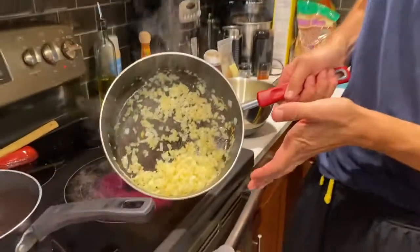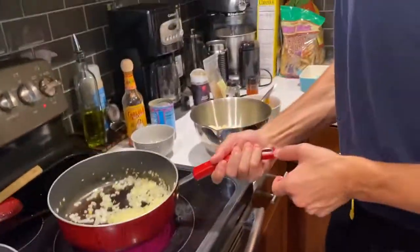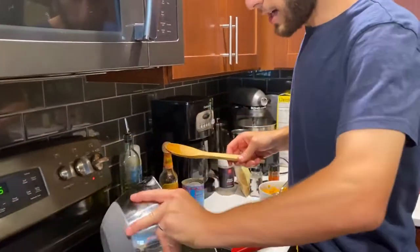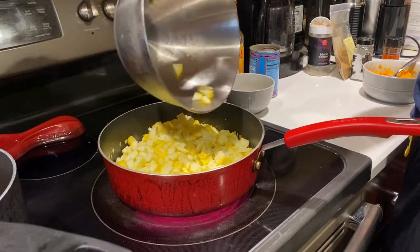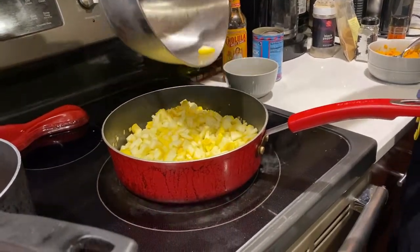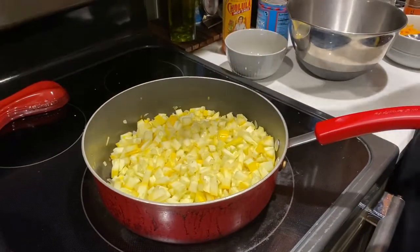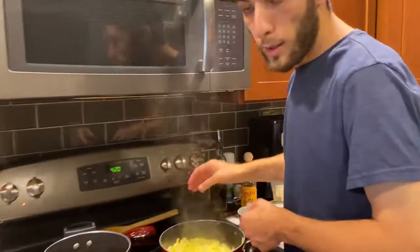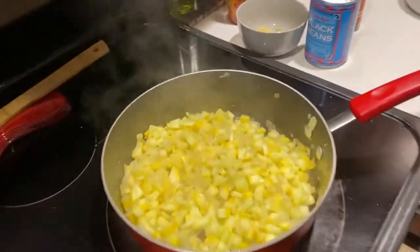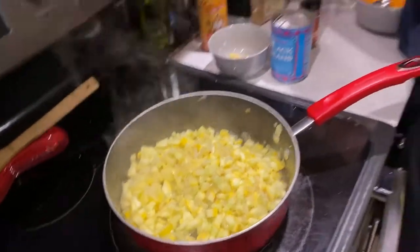So we've cooked this until it started to brown, as you can see in the pan. And then we're gonna add our yellow squash into the pan. And we're gonna cook this for about a minute, just so we get some initial sweat going on. So our mixture has been cooking now for a little over a minute, and we're gonna add our spices.